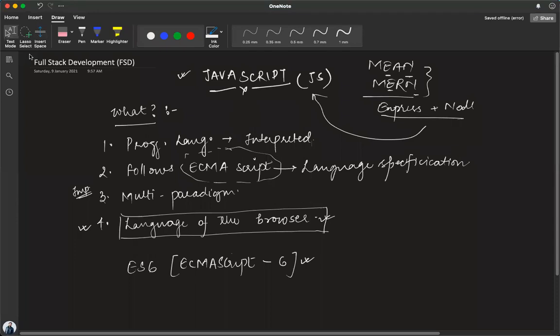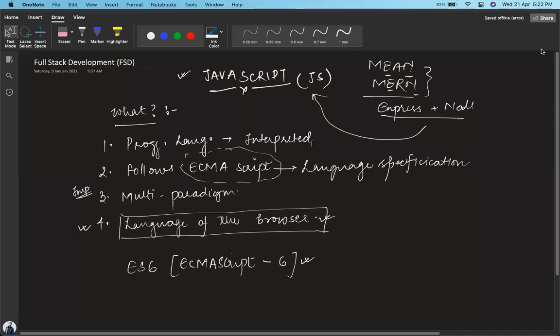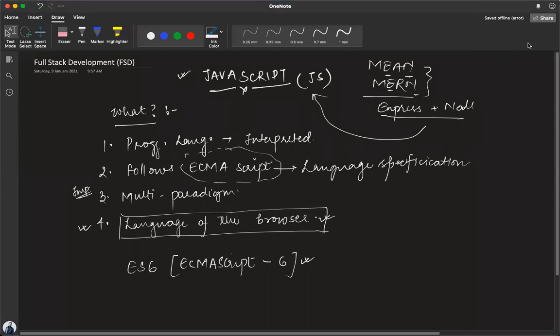HTML is a tree-based structure, and you can go around and extract pretty much anything from HTML and stuff like that. So we'll start with DOM in tomorrow's session. But today we'll just be learning the basics of JavaScript. And trust me, if you don't know what I'll be telling you today, you'll not understand anything in tomorrow's session.